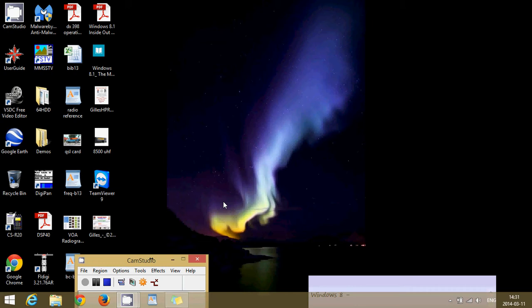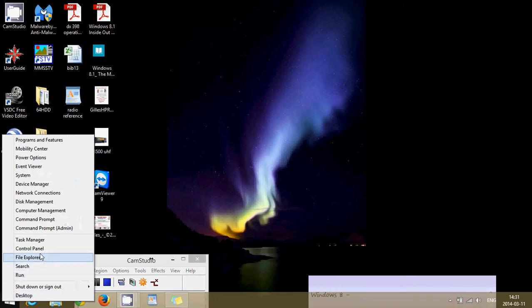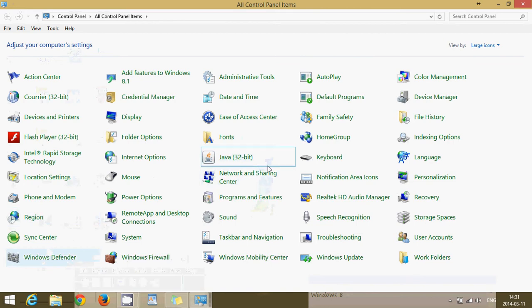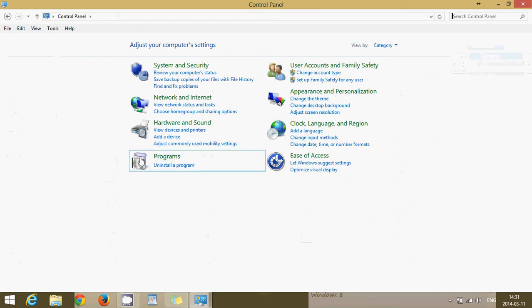So go into your Start menu and just click the Control Panel. Now this one is in Windows 8, but if you have Windows XP, Windows Vista, or Windows 7, just click the Start button and go into Control Panel. In the Control Panel, there are two ways you'll see it: in Icons or Categories. If you're in Category, you'll notice that there's Programs, and just below it, Uninstall a Program. So you can click there.